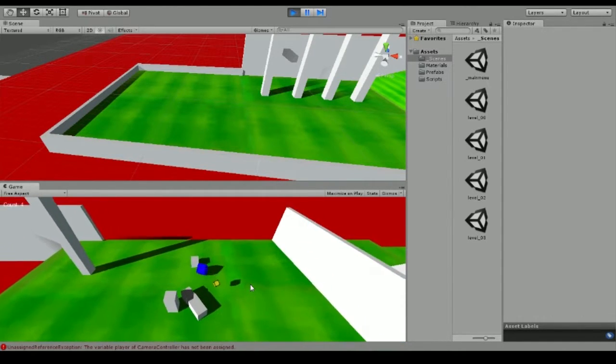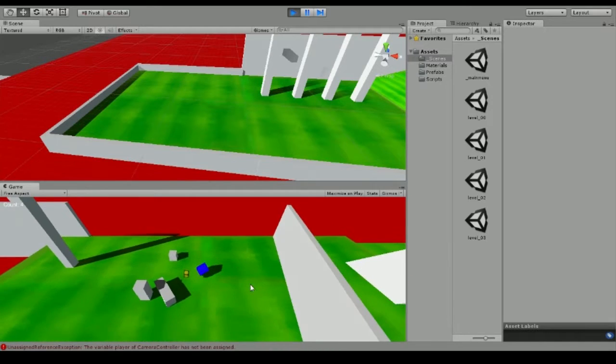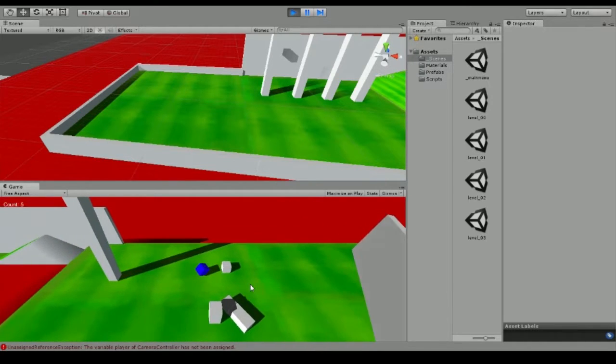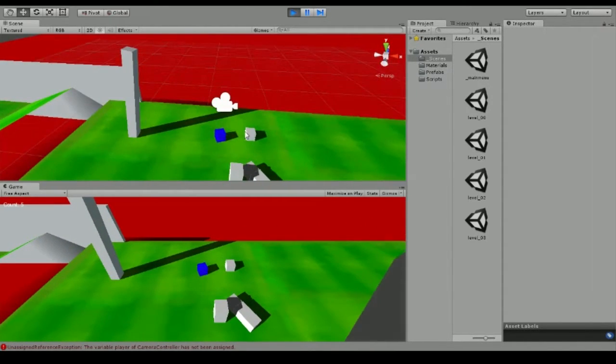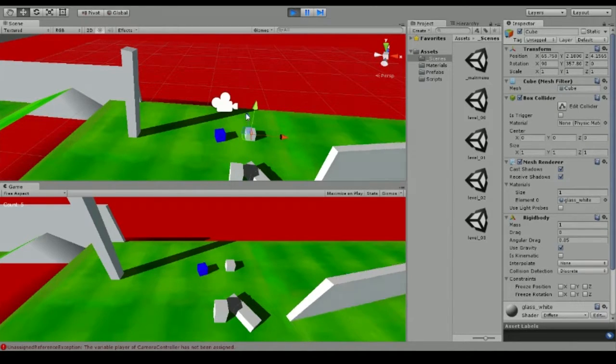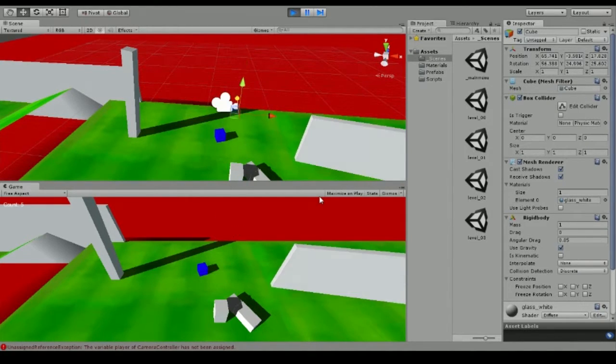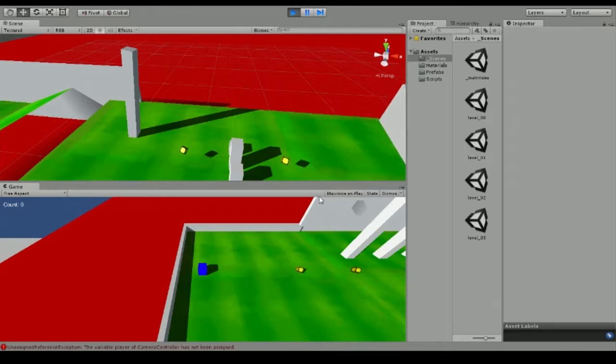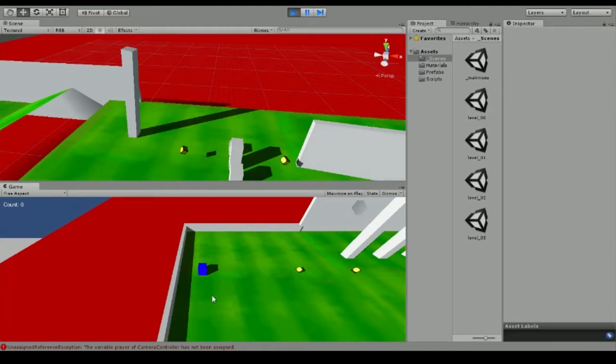Even these cubes right here, if I hit them into... Actually, I don't even have to hit them. I'll come up here, the top one, I'll grab you and just drag you into... Get out! It resets the level. I had so much fun. You can apply these effects to anything.